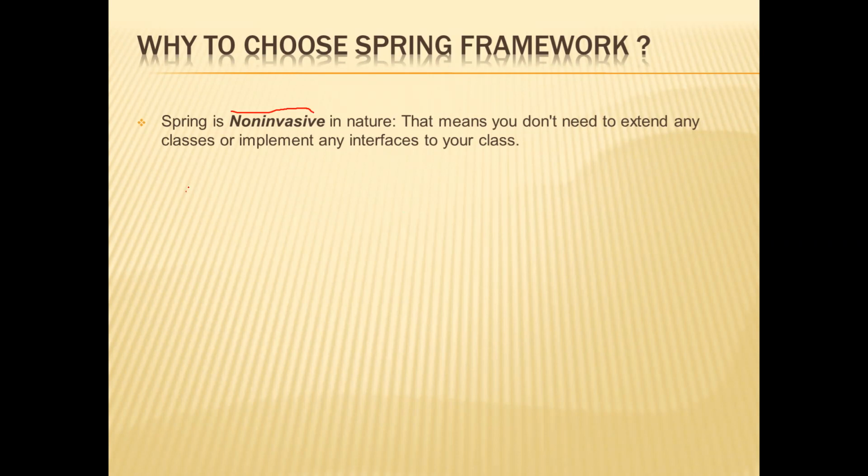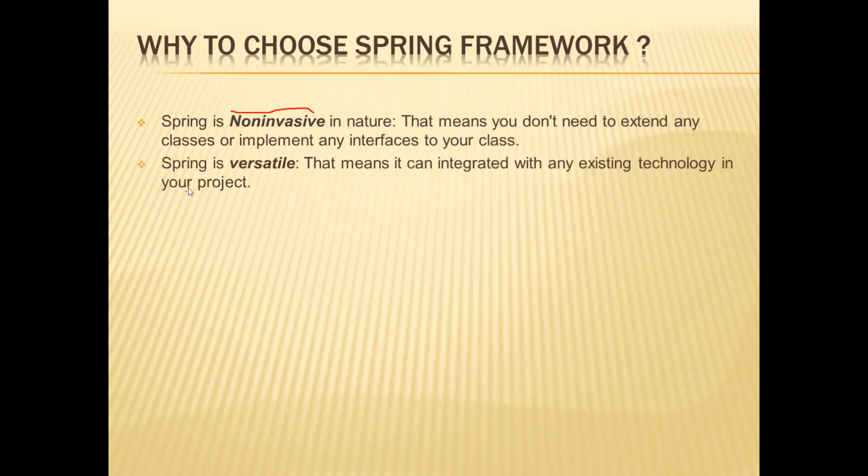And the second point is Spring is versatile. That means you can integrate it with any existing technology in your project. Wherever you have Spring libraries in your project, you can use them. Spring can integrate with other modules like Hibernate. Hibernate is different, Spring is different, but now we can integrate both. Inside Spring we can integrate Hibernate, Apache Kafka, Spring Security, a lot of things. That's why it is versatile.